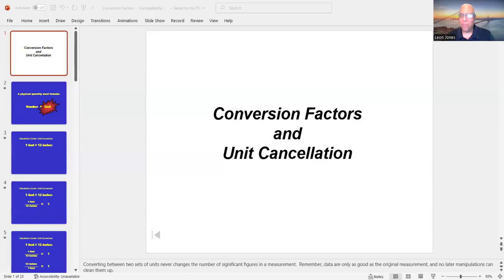Now, canceling items also does not mean just going from English units to English units or SI units to SI units. You might have to go from cubic centimeters to an inch. So what I'm going to do, I'm going to present something to you. And I love presenting my PowerPoints here. And we're going to deal with conversion factors and unit cancellation. I would take notes on this because you will learn something.